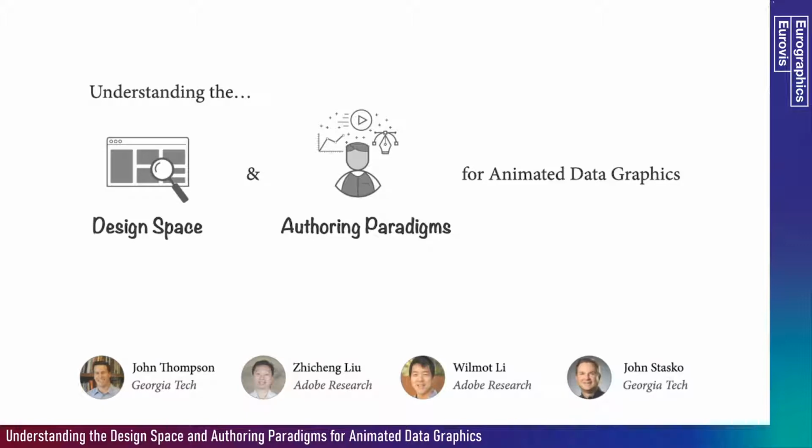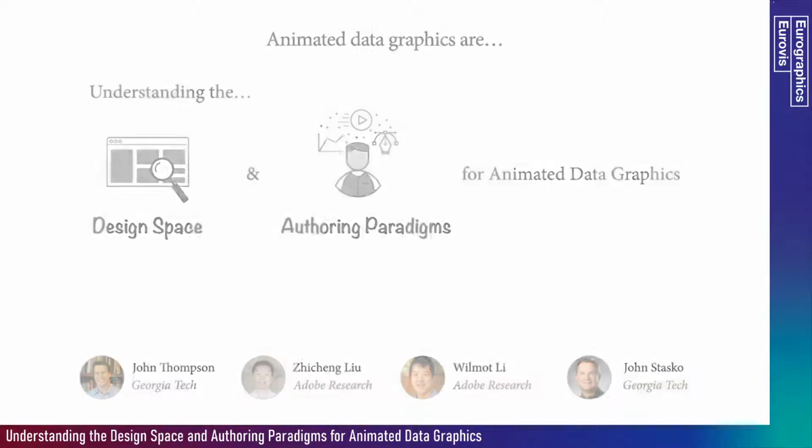Thank you for tuning into my talk on animated data graphics. My name is John Thompson, and I'm a PhD student at Georgia Tech. This is work I completed with my collaborators at Adobe Research, Leo Liu and Will Lee, and my advisor, John Stasko. Our theory paper contributes 2 things: a survey of the design space and a study with designers. The design space provides a framework that describes animated data graphics, while the study reveals how designers think about authoring such animations. We intend these contributions to inform the design of future authoring tools for designers.